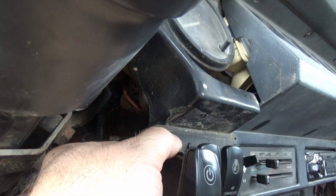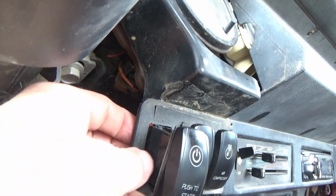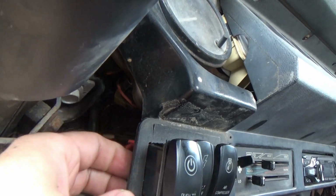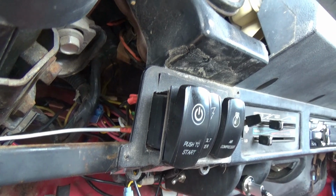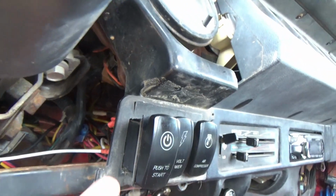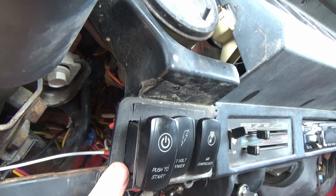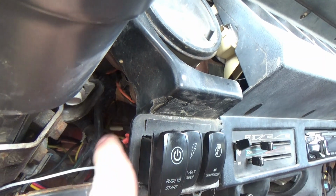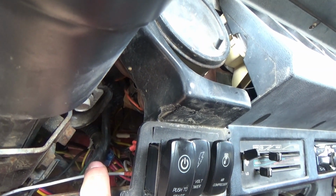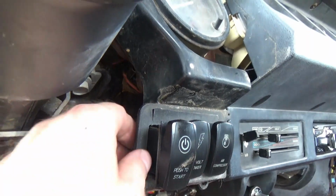And you can see from back in the day when I first put these in, I kind of got overzealous on my cutting, my trimming. You don't need to do that, because this piece right here from the factory, the YJs, some of them had a rear window heat, like your hardtop rigs. It's going to have rear window heat and rear window wiper and so on, and some come out with driving lights up front. This was the panel that the factory mounted those switches on.